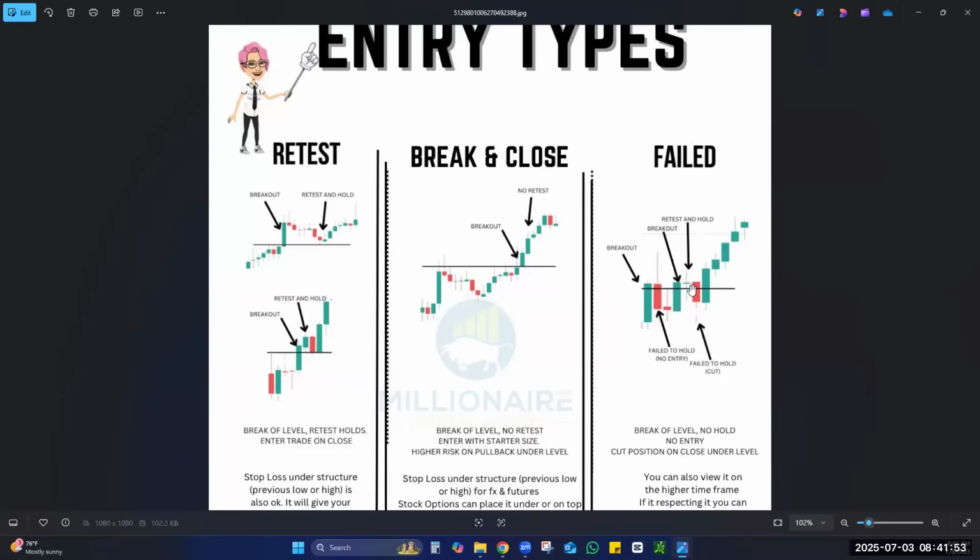So what I would do personally, if I was looking at this and I wanted to get into a trade, is that I would want to see price break that area instead and hold above it. If I see price hold above that, then I would feel more confident about entering the trade. Now, this trade ended up going the way that we wanted, but it was not that clear.